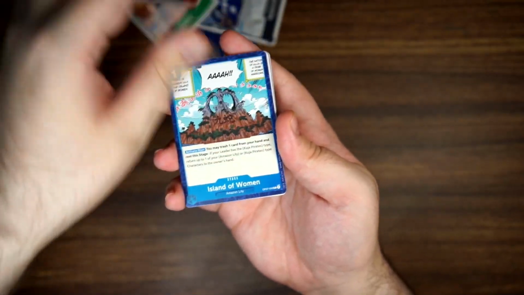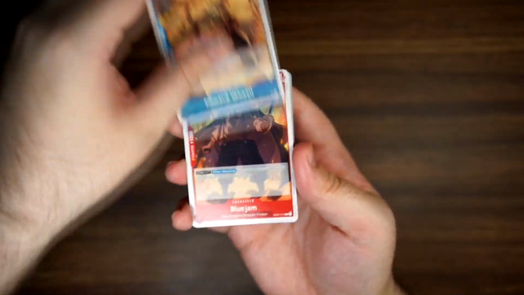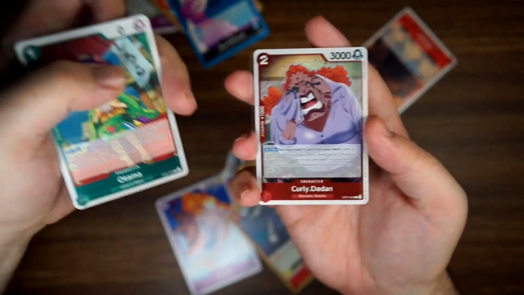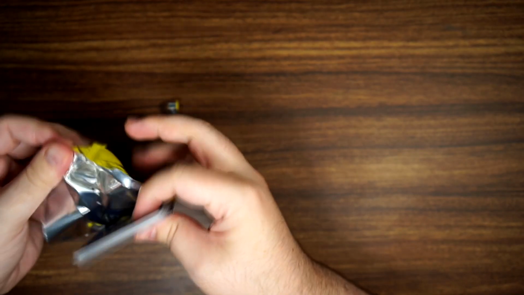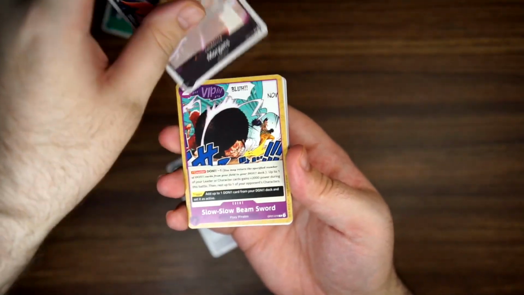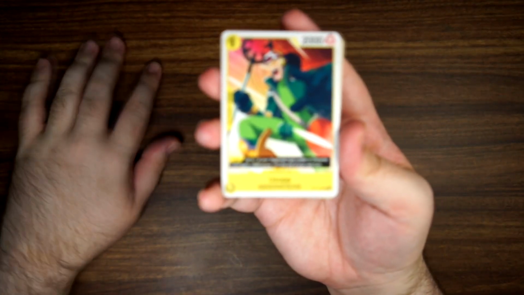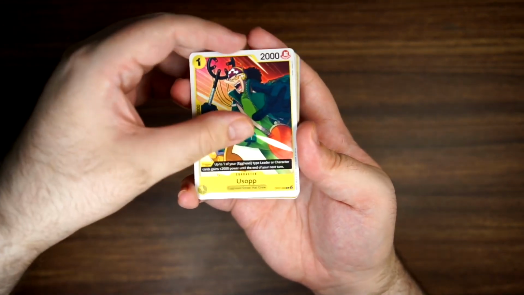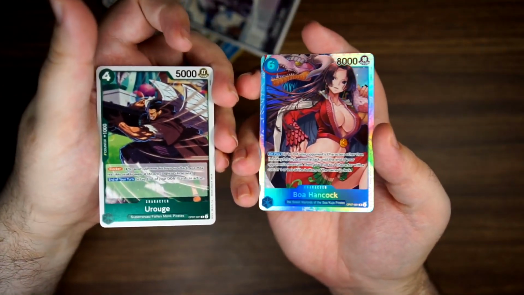There we go. Rares are Dodon and Luffy. Rares are Otama and Dodon. Rares are Tempest Kick and Law. And the final pack of the box. Remember, I'll go straight into recap after this pack. If we can focus, there we go. Rares are Urouge and Super Rare Hancock.